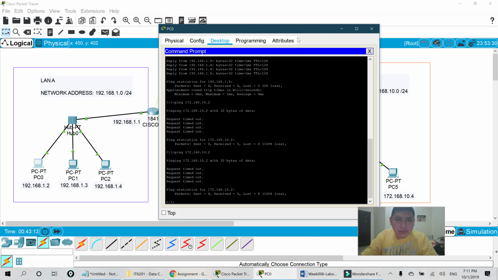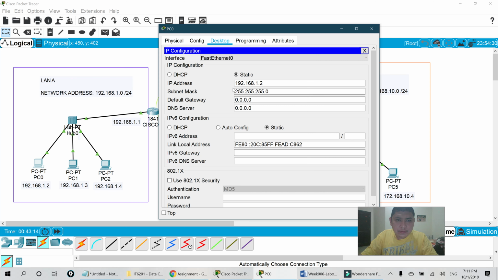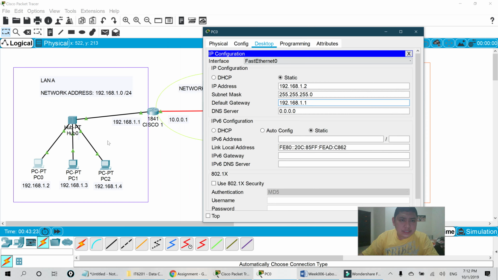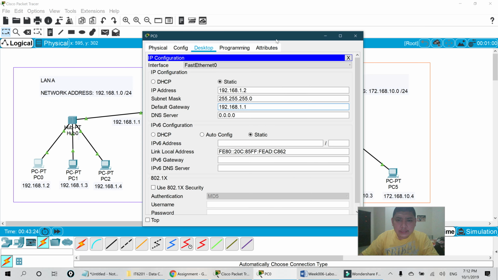So what I'm going to do is open ipconfig and set the default gateway. As you can see, 192.168.1.1. So from PC0, this is the default gateway.